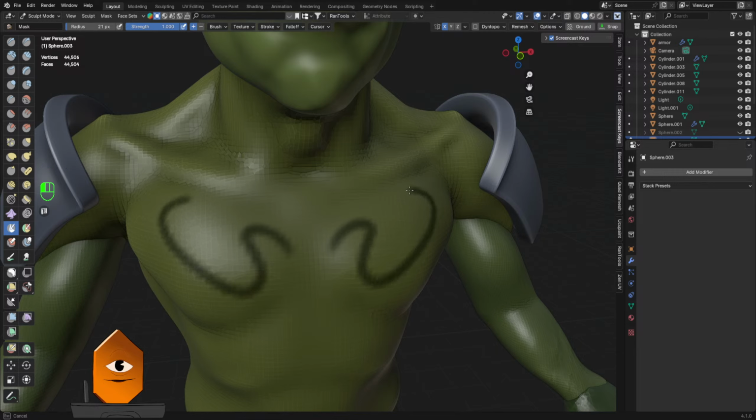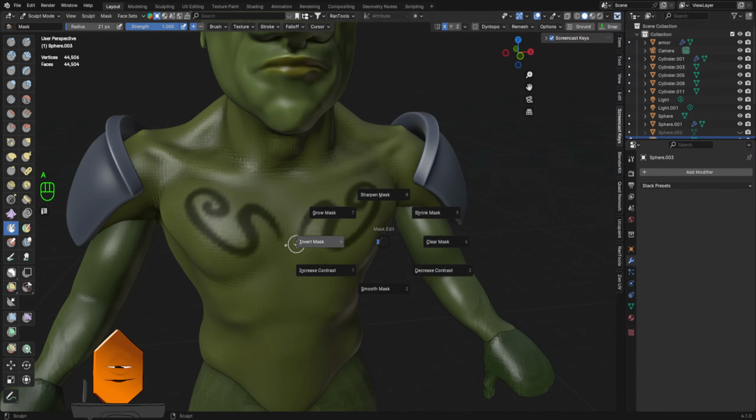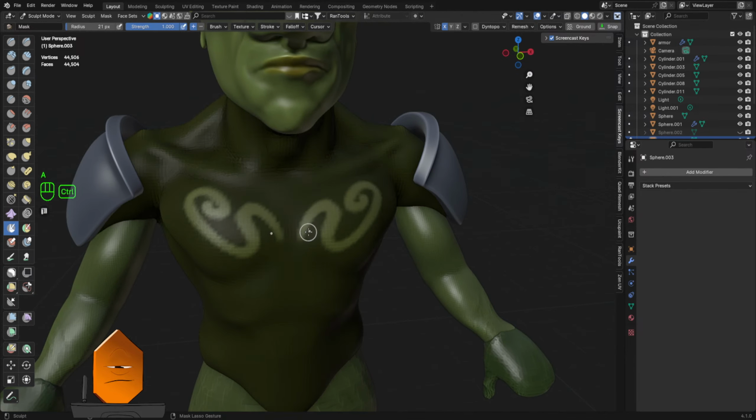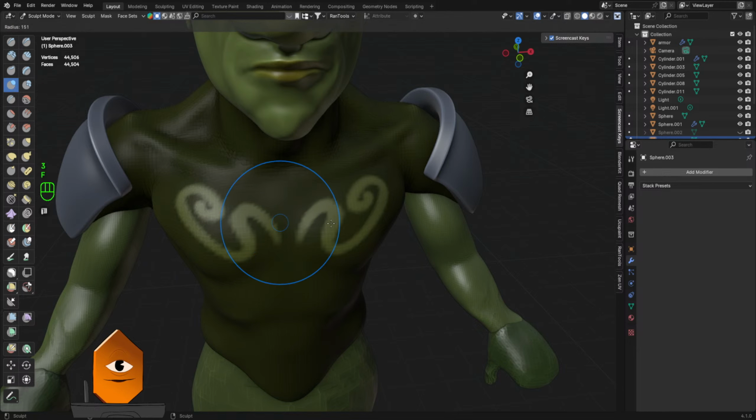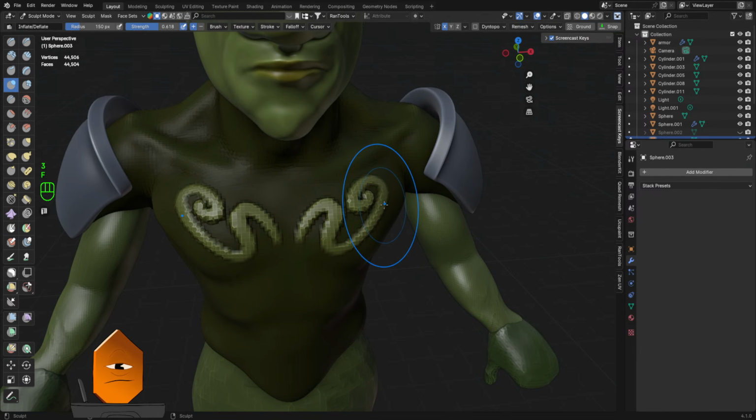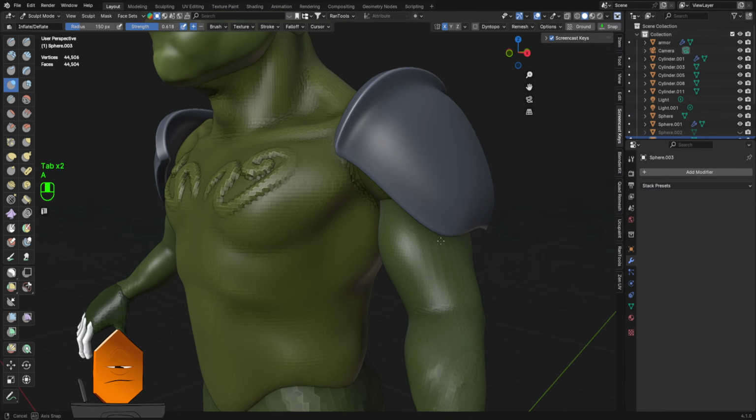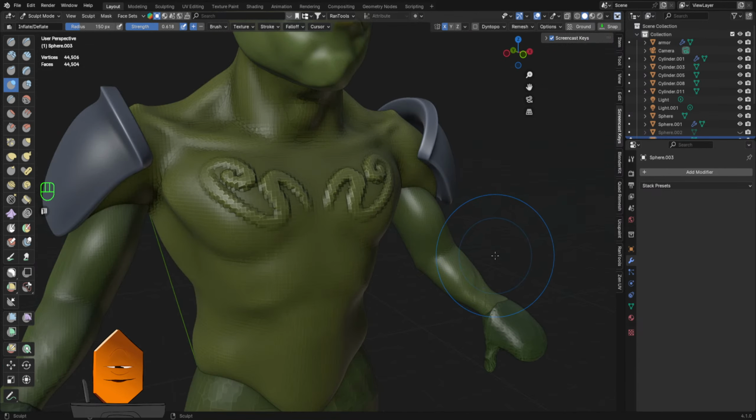So let's say I do this. I draw this little swirly pattern. Okay. I can flip the mask, I can invert it, and now everything except that will be protected. So if I go over here and inflate this, see? It's a way of controlling what gets affected and what doesn't.